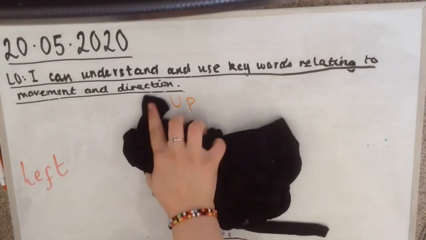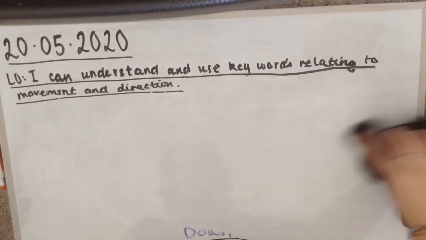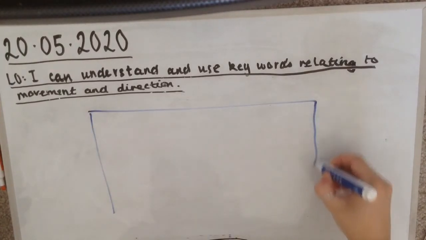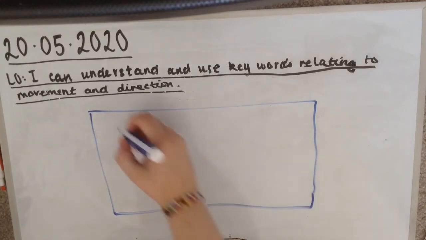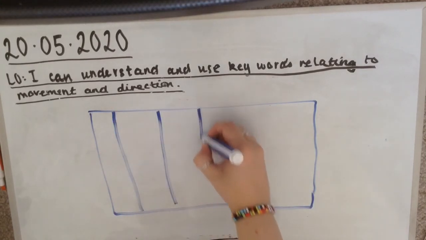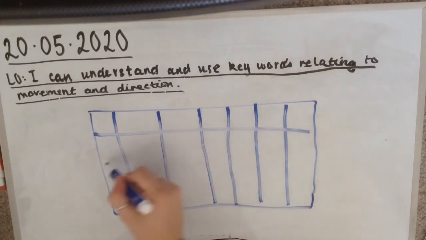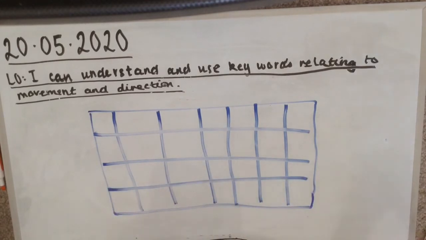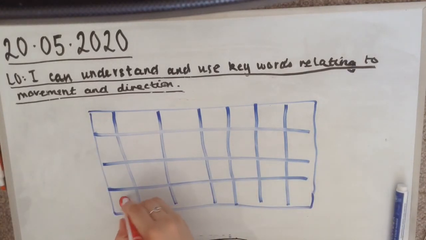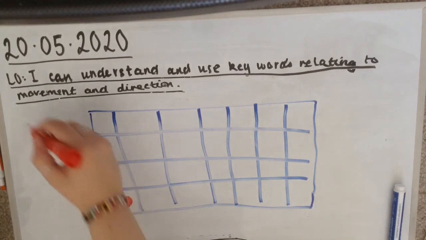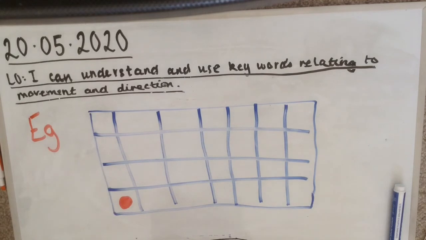Now, for the last bit of the maths that I would like you to complete, I would like you to think about this. I'm going to call this a grid. Now my red dot is going to start here. I'm going to show you a pathway that I'm going to move. I'm actually going to have this as an example, and then I will give you another one for you to do yourself. So I'm just going to draw a pathway.